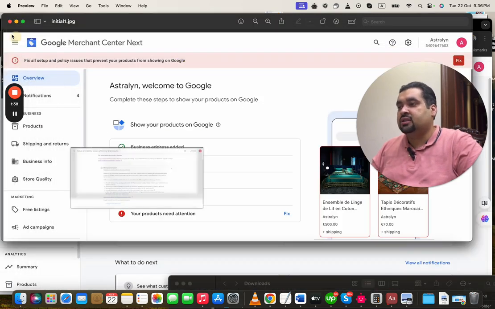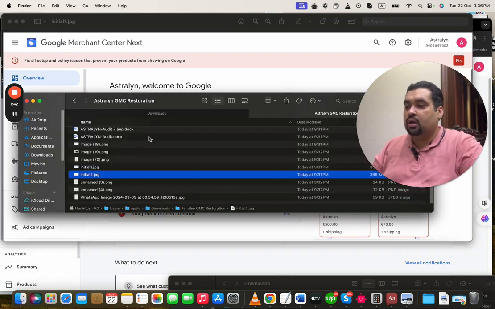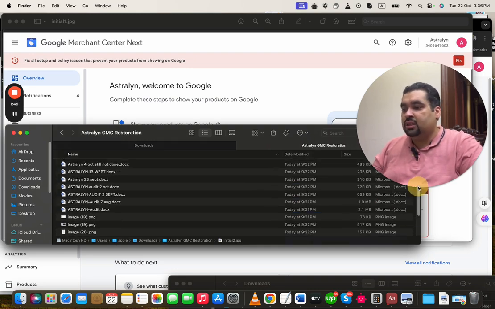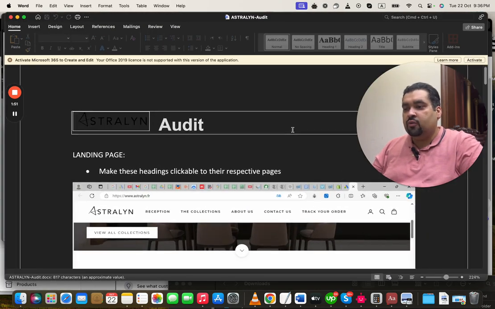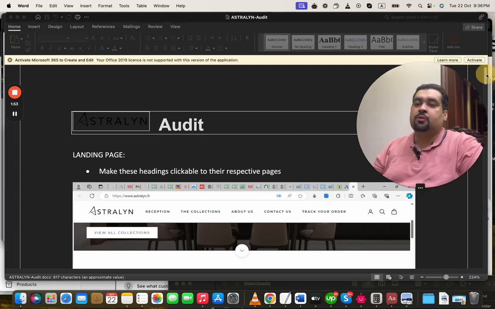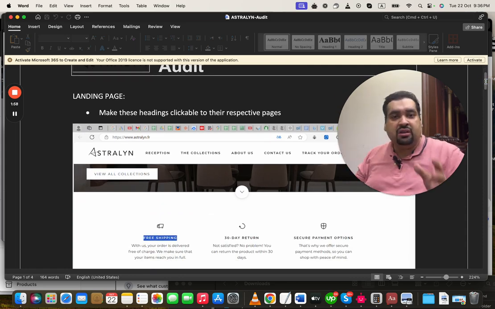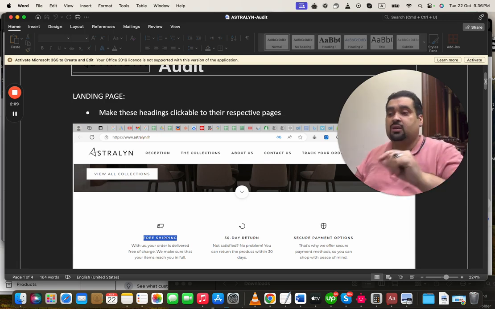Whenever there is a case, it's teamwork, so I'm not going to take the whole credit. It's a team who did a lot of the work. So I'm going to show you the audit as well. This was the first audit we did. With a Google Merchant Center account suspension, there are so many things to check: robots file, Google Search Console file, issues on the website, issues on the Merchant Center account. We have a 160-plus checklist.